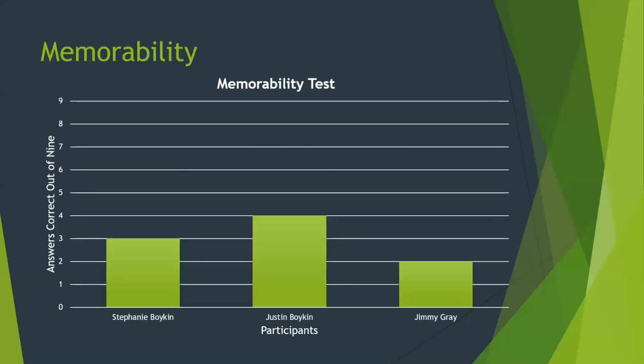Lastly, I tested for memorability. This test did not conclude with the results I wished to see. The x-axis shows which participant is which, and the y-axis shows how many questions out of the 9 that they got correct. With the person who got the most correct still getting more than half of the questions wrong, I was shown that the site was not very memorable and needed to be arranged to make it stand out more.